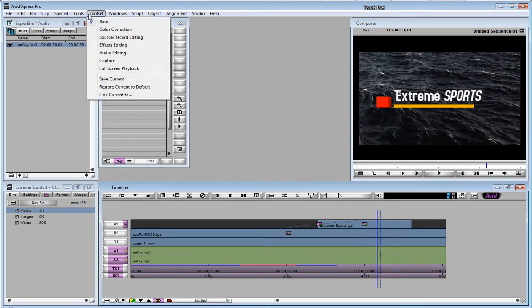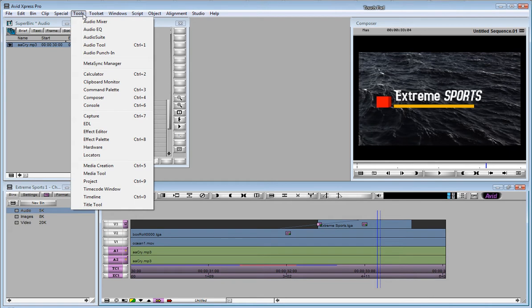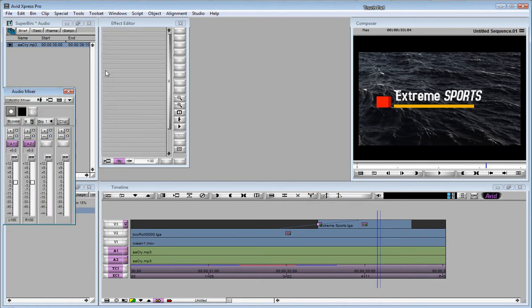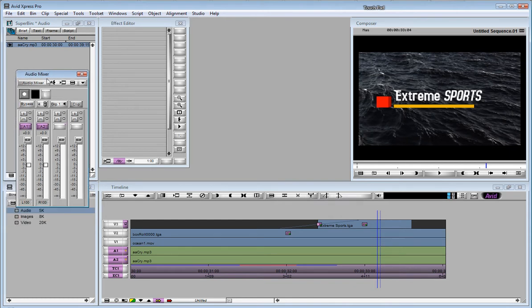So if I go to my tools, I can reach the audio mixer over here. I'll give it a second to load, and we're going to talk about the audio mixer in detail later, but for now I would like to animate the levels, which are the levels of A1 and A2.